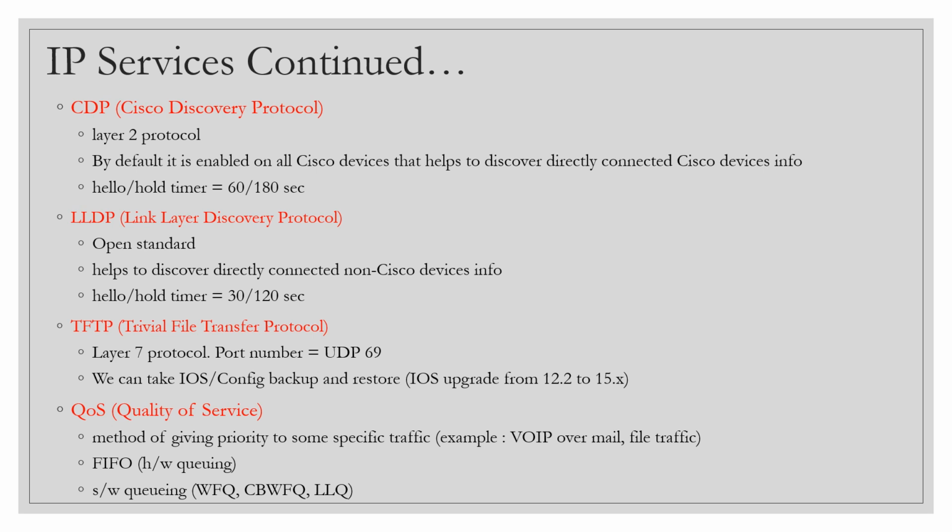So we have to find a mechanism where we can do a software level of queuing, and that is called QoS. Let's say the VoIP traffic has to be actioned immediately over your normal file traffic or mail traffic. Let's say you're uploading or downloading a file, or you're checking a mail and the mail takes maybe 30 seconds more to arrive at your inbox, or the file upload takes a minute more. It will not do any harm. But your VoIP, if it is not actioned immediately, definitely will lead to a bad customer experience.